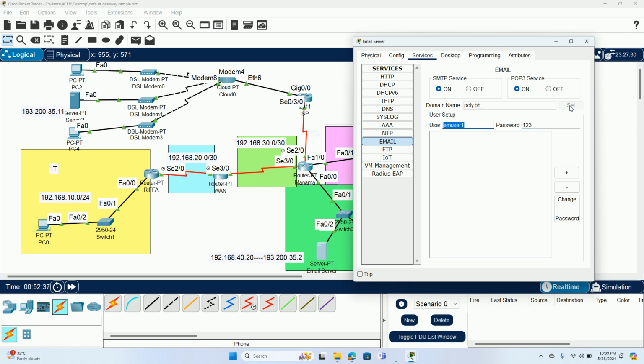Okay, so I add the user, I set the domain name.